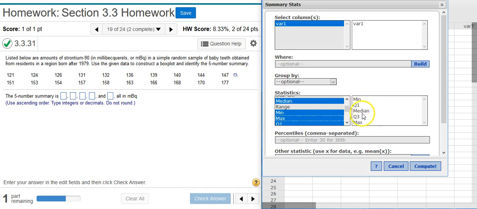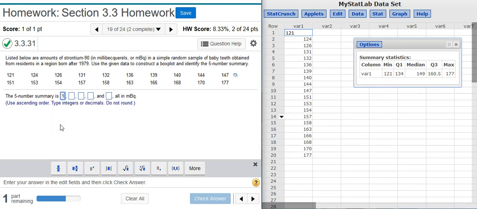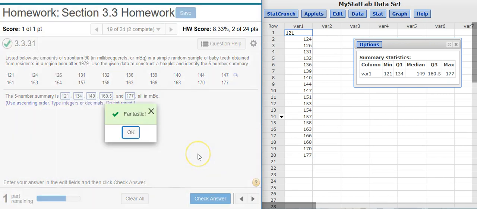Notice how the numbers that I selected are listed here. This is the order in which they will appear in the results window. So if I select them in a different order they'll appear in a different order. This helps me to know what order the numbers are going to be in the results window before I select Compute. This is the order I want, so now I'm going to go down here and click Compute. Now here in my results window is my five-number summary and it's in the order that I need to put them in the answer fields. So I'm going to do that now. Fantastic!